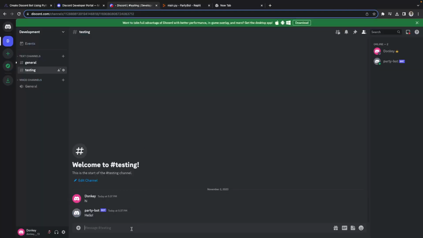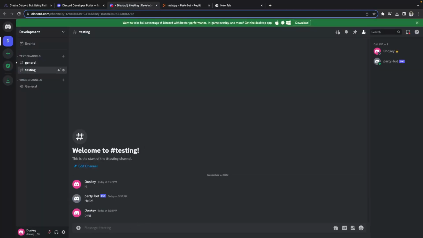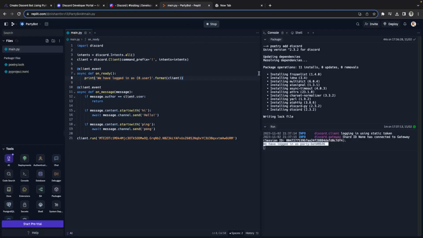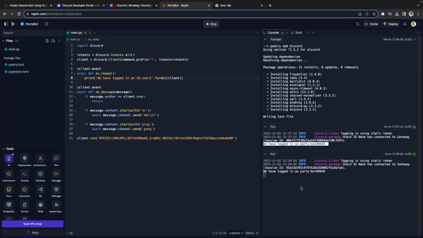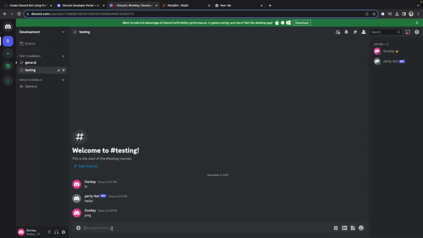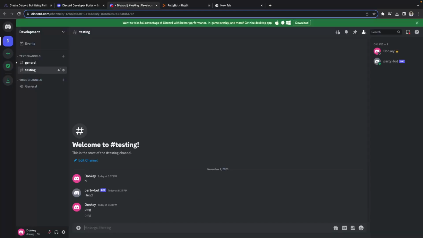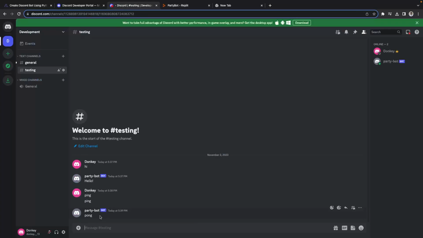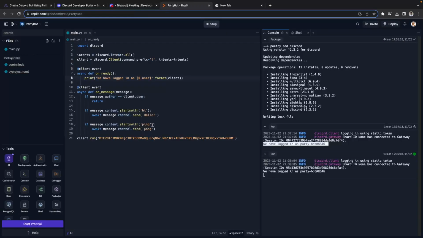I might have to rerun it for that to apply. Yeah. So I'll stop, rerun it. Now we're good. There we go. So this is the most basic Discord bot that you could create.